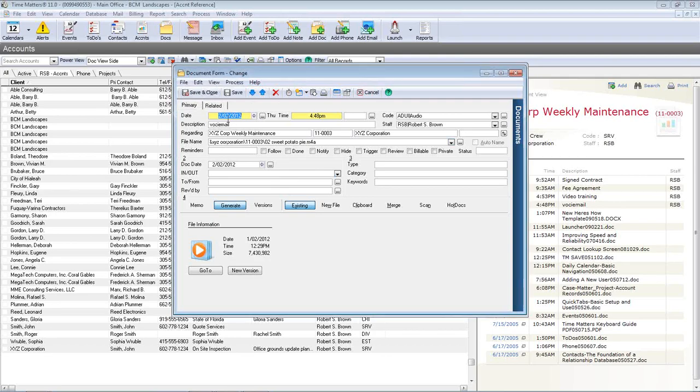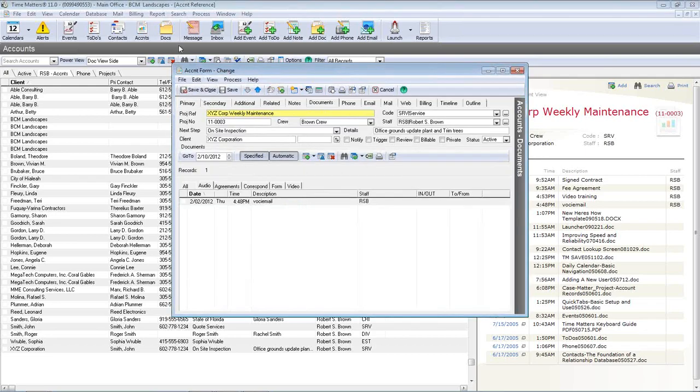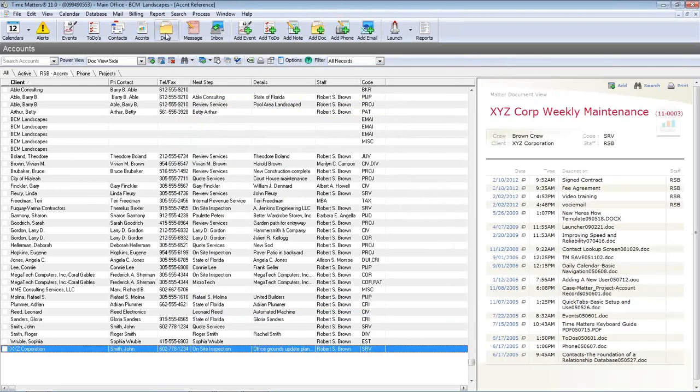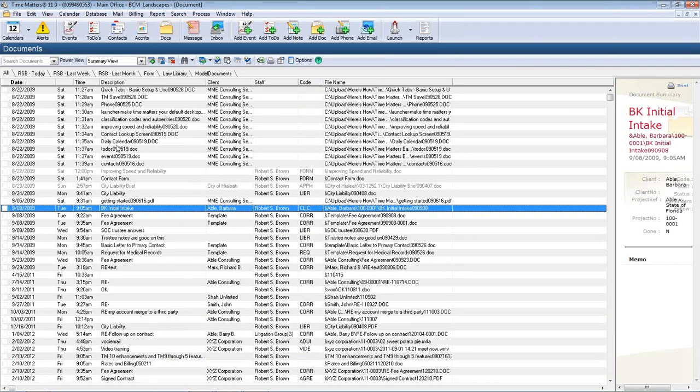We also can take a look at a document list, which is a global list for all the documents in our company, organization, or law firm. And we can also search and sort through these. We can create keywords. So we really have a lot of great ways to find those documents from the document form. What about specific text?